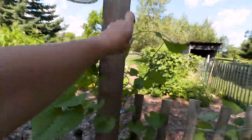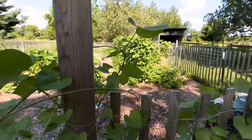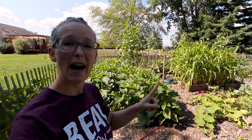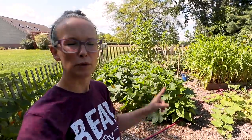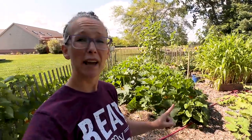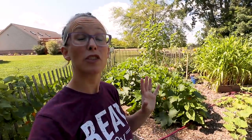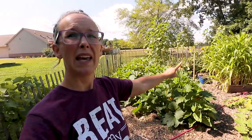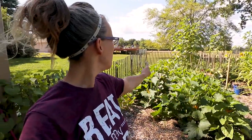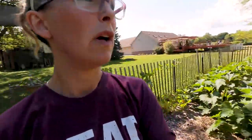I'm growing these morning glories this year and they're not climbing where I tell them to. You guys know that I love Ruth's Stout gardening. I get in trouble from some of you for using hay and whatnot, but I love it — I hardly have to water at all and a lot of the plants thrive in this environment. Behind me is probably one, two, three, four, five, six, seven — seven zucchini plants in this Ruth's Stout bed.